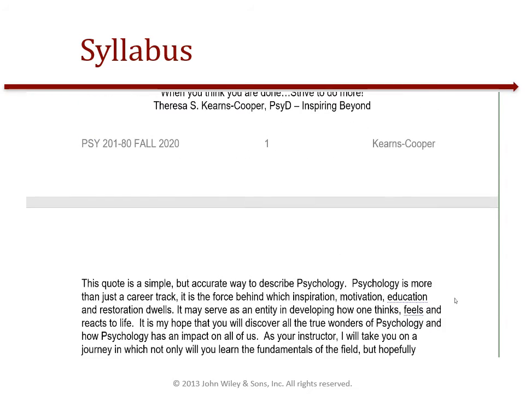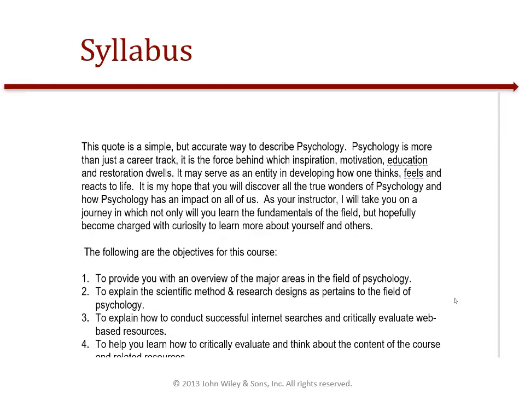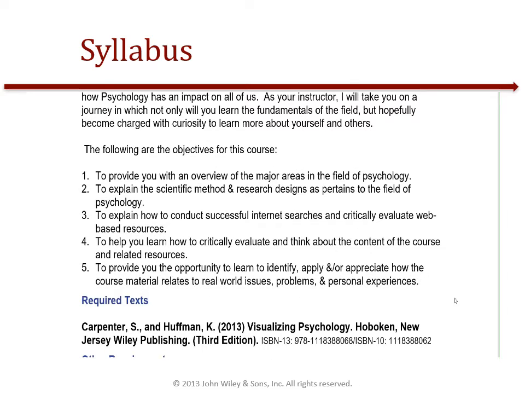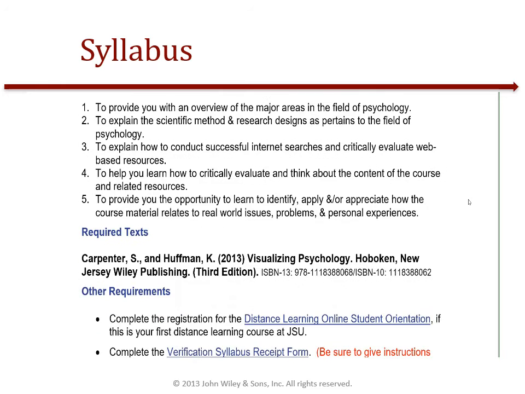Alright, so let's keep moving. My hope is, as I mentioned, I'm going to do an overview of the field of psychology. We're going to be looking at scientific methods as well as research practices. The hope is that you'll know how to do internet searches in reference to different topics and to be able to evaluate and do critical thinking.